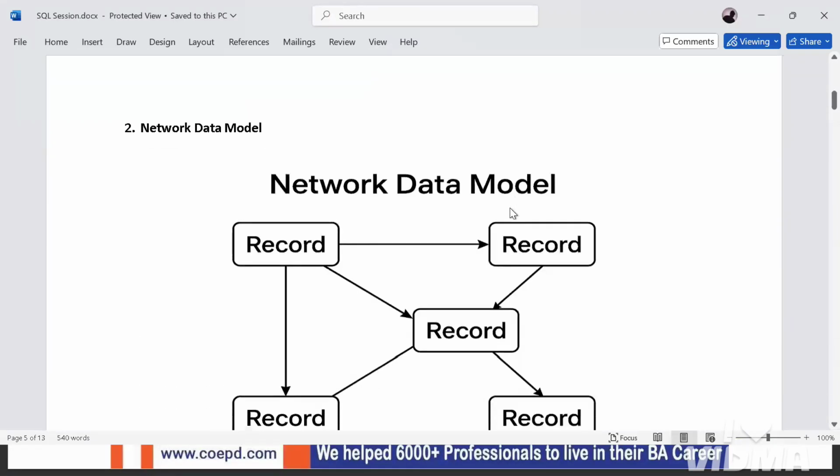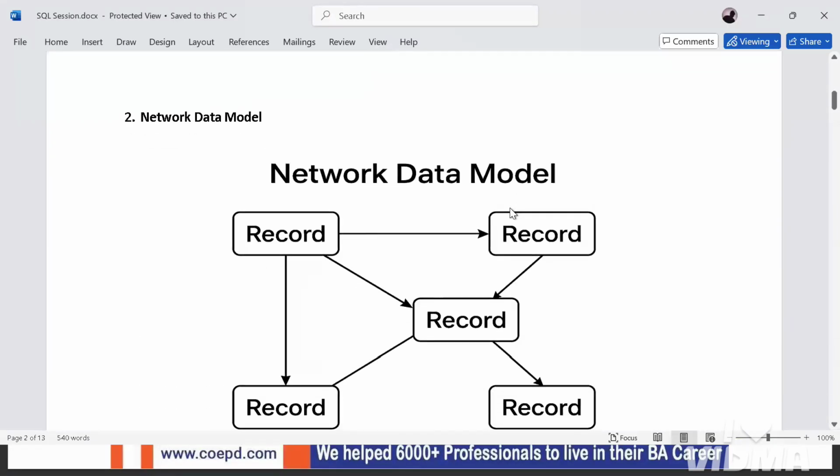It might be difficult to find the data we actually need if we use these data models, similar to a database management system.